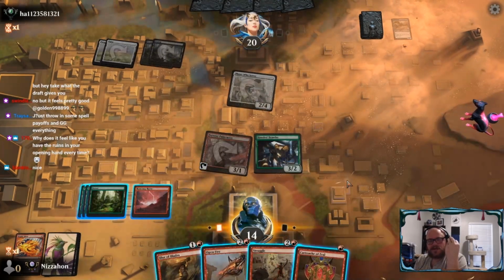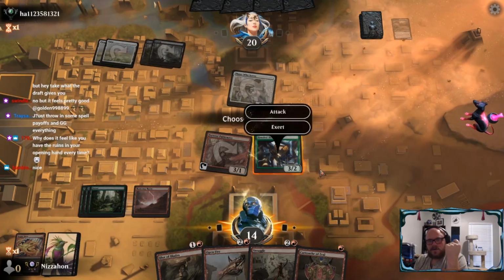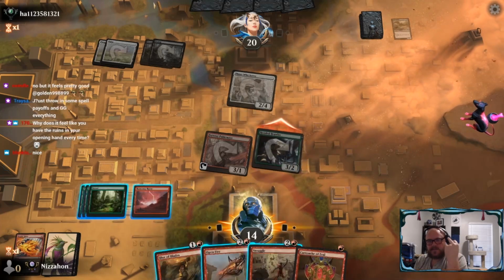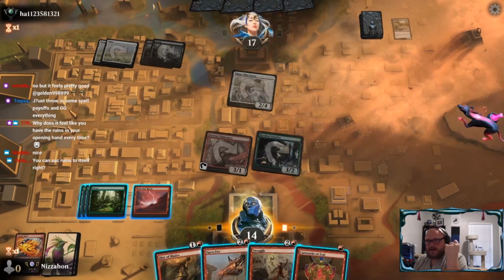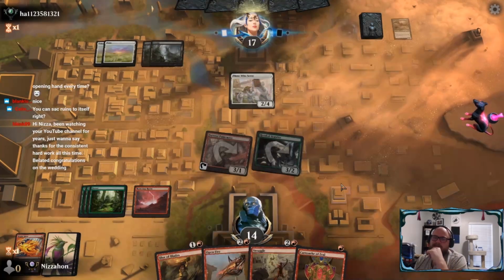Okay, I'm probably gonna hold on to that cartouche for another time. For now, I'm just gonna attack them, and we'll hold on to everything else. You can sac ruin to itself, yep, but you need double red.